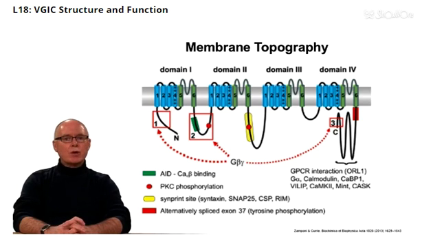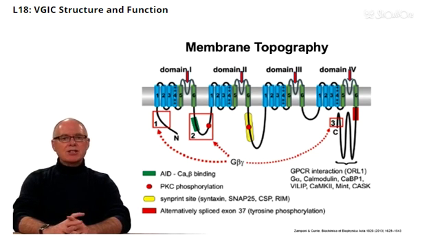This slide shows the voltage-gated calcium channel looking transversely across the membrane. If we focus on the alpha subunit, each of the 4 domains is indicated by a Roman numeral from 1 to 4, and each is comprised of 6 transmembrane segments. In between segments 5 and 6 is a loop which traverses into the membrane. When all 4 P-loops come together, they help to form the central ion pore.